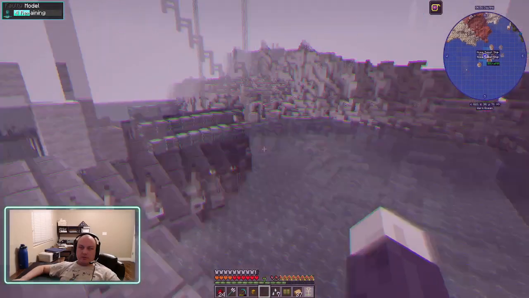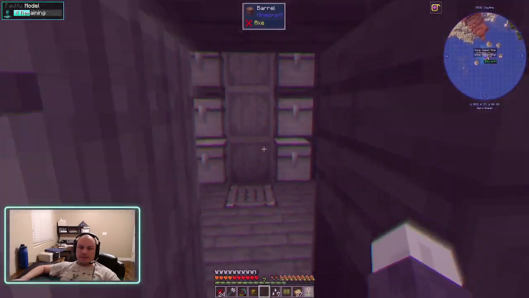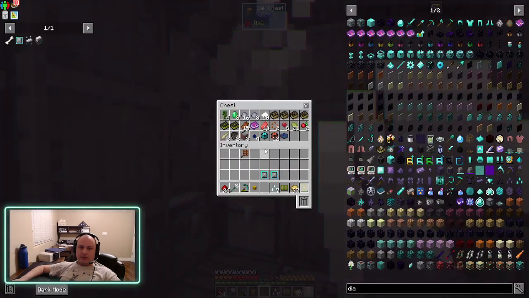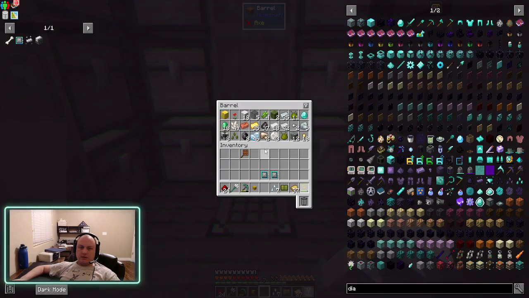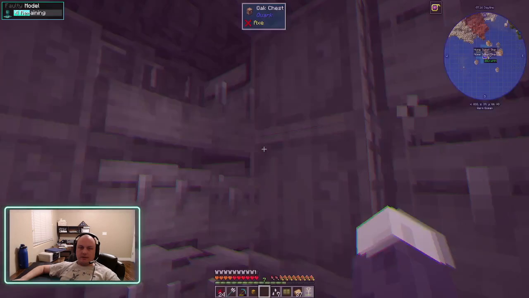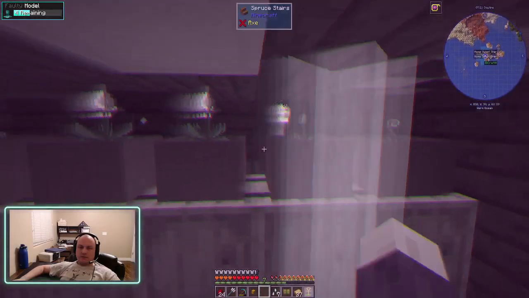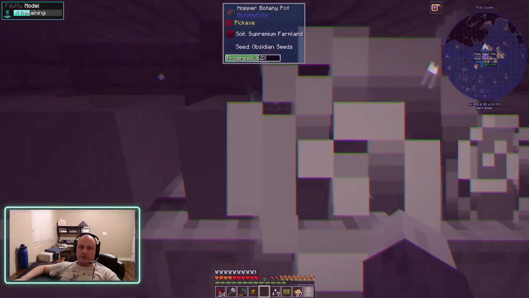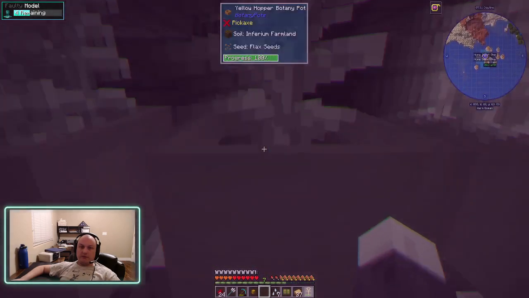What was I looking for? Dirt. Do we have dirt somewhere? I swear we had dirt, right? Did we not have dirt seeds? Wait, did we make dirt seeds? I don't know. Let's see here. Red, lapstone, iron, gold, stone, coal, osmium, steel, obsidian, emerald, diamond, and then inferium. So no, we do not have dirt seeds.